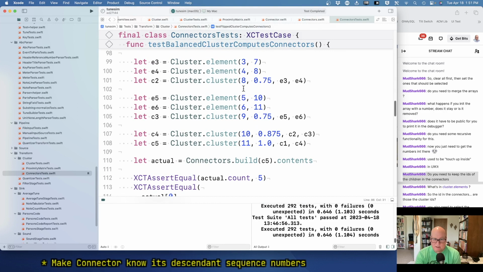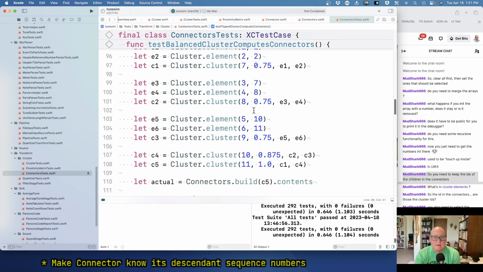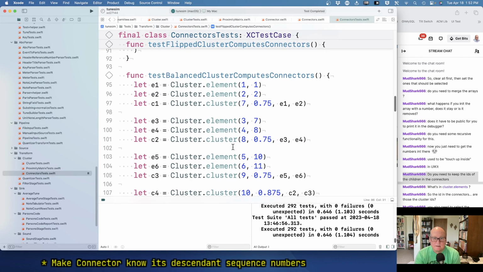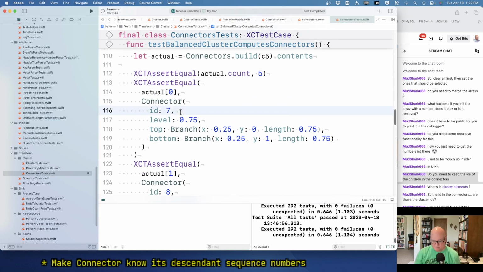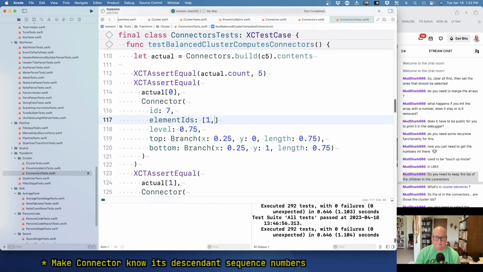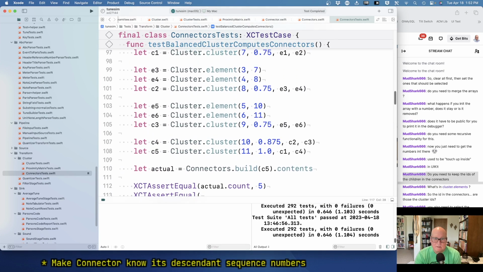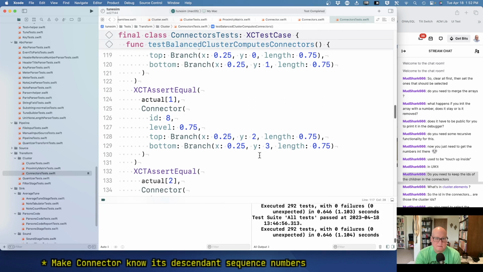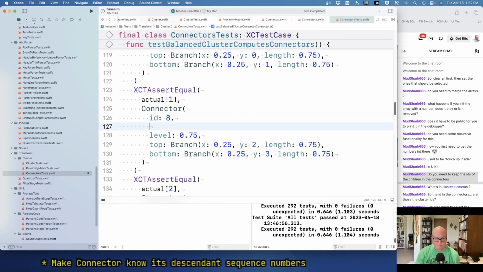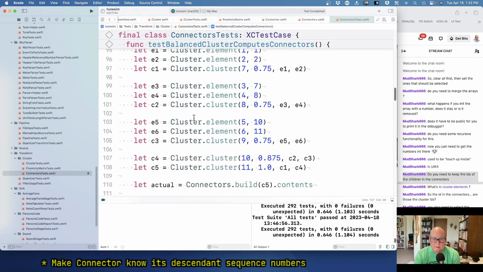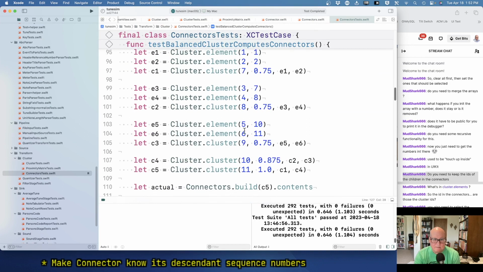And our last one, which kind of resembles our full setup here. Okay, C1 has 1, 2. ID 7. C2 has 3, 4. Element 9 has 5, 6.